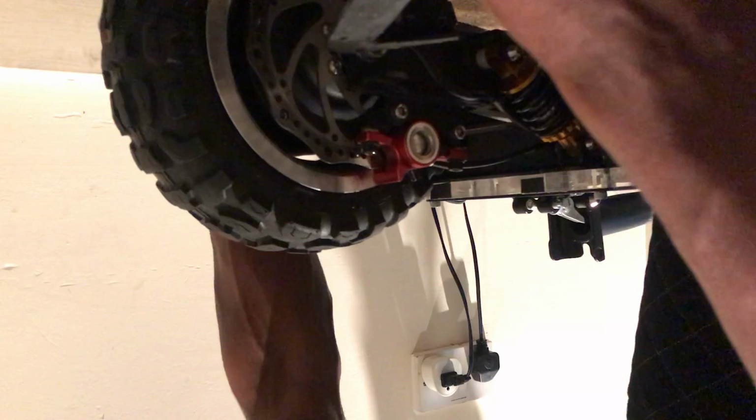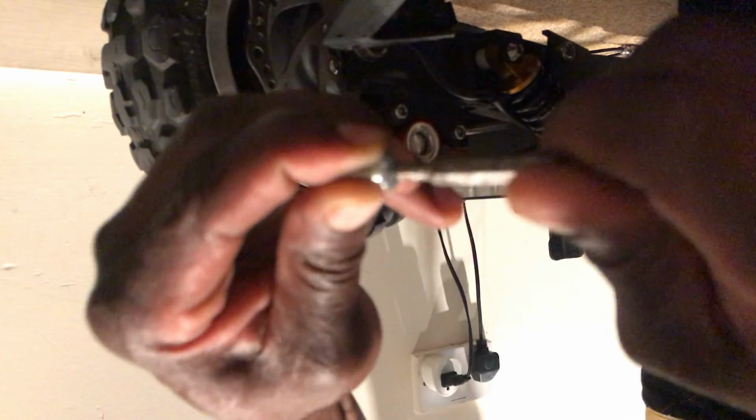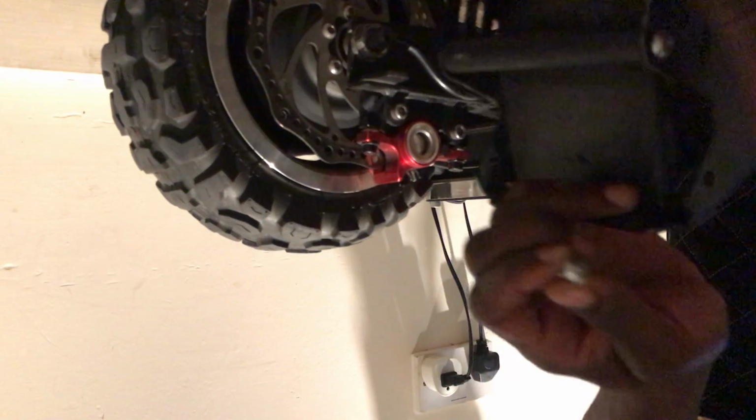Got this one here. Yeah, got this one right here. So that just goes in and spins. It doesn't have to be like that. It has to be like this. Like you see this one, it goes in, it doesn't spin, so it turns the bolt. It has to be like this, but because the torque just pulled this one, there's no way to take it. There's a way to take this one out.